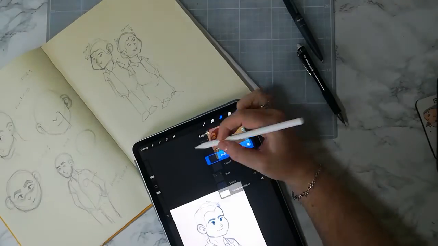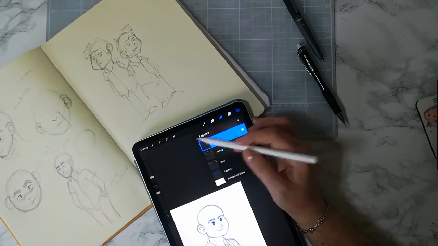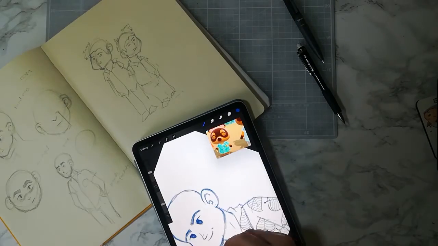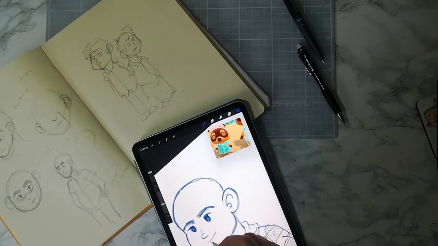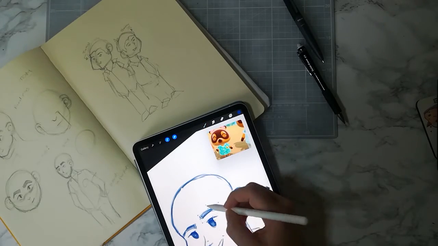So, back to my Timmy and Tommy. I think we're on the second one now, and I think this one's Tommy. I can't remember. So here I am trying to give him a headband and some ears, and this took me a while. It just didn't sit right on his head. I get there eventually.